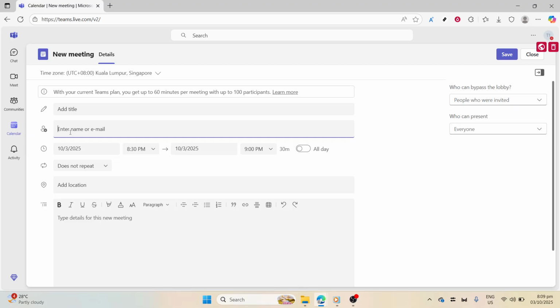Next, it's time to set the date and time for your meeting. Make sure to double-check the time zone, especially if your attendees are in different locations. This ensures there's no confusion about when your meeting occurs. Microsoft Teams allows you to select from a calendar view, which makes it easy to visualize your schedule and pick a time that works not only for you, but for everyone involved.